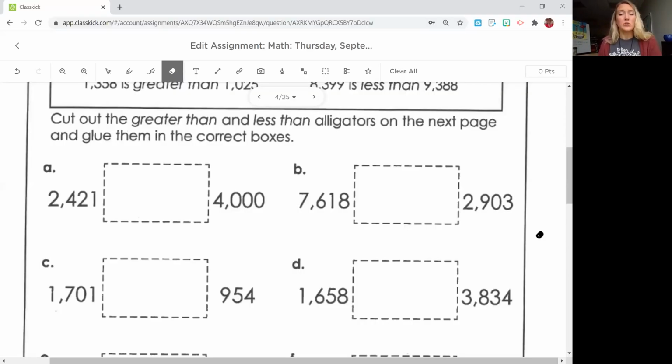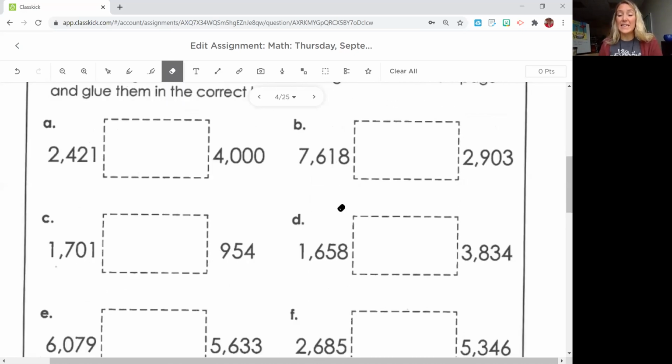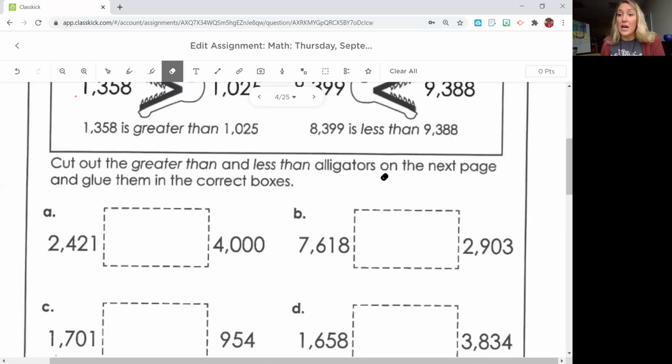On the worksheet below, do not read the directions because we are doing it different since it's online. I would like you to underline and name the place value that you are comparing. I will do the first two with you. I'll do A and C, and then the other ones you will have to complete on your own. Now I want to put a quick reminder at the top, okay, that if it opens to the left, that is the less than symbol, and if it opens to the right, that is the greater than symbol. I'll go ahead and write that right next to it, nice and small.